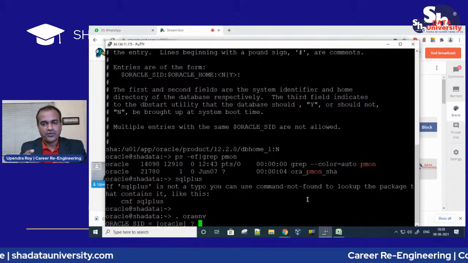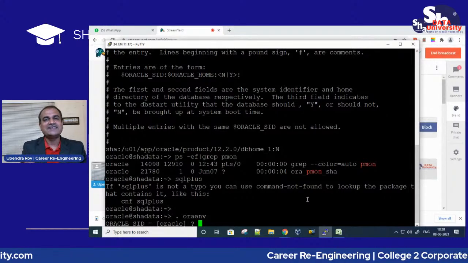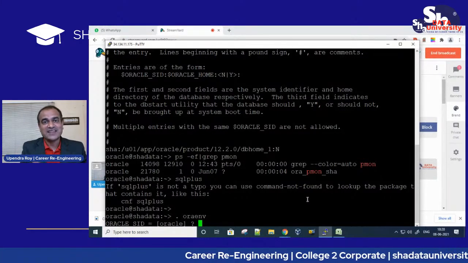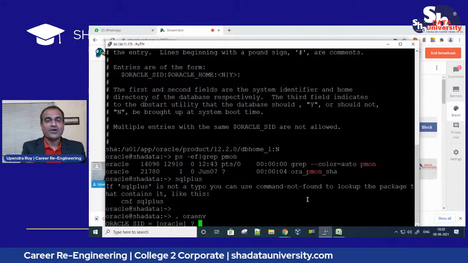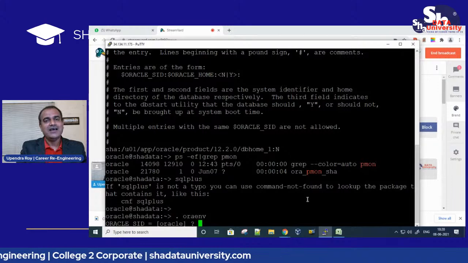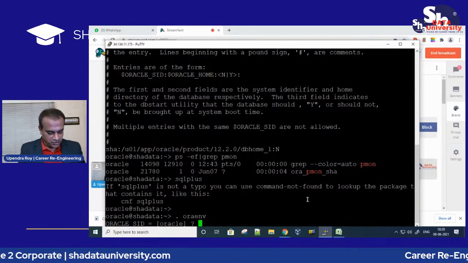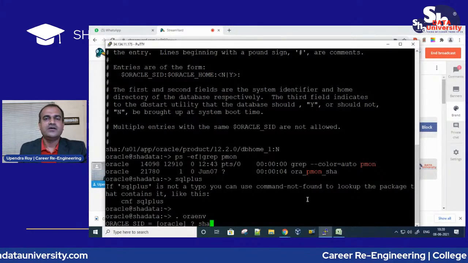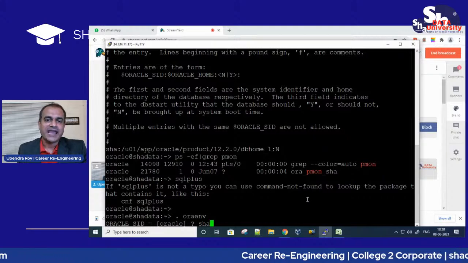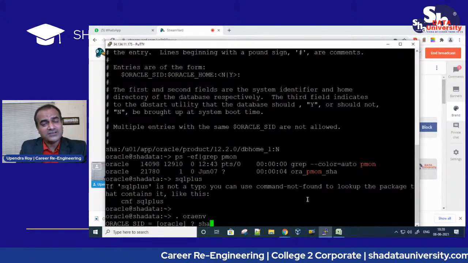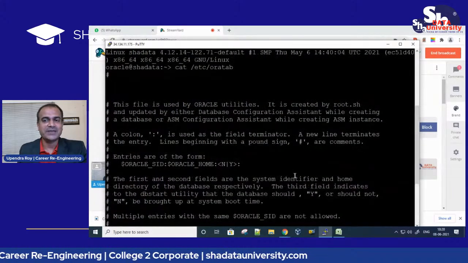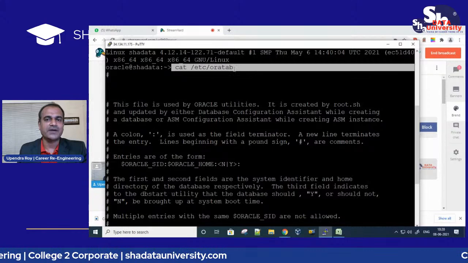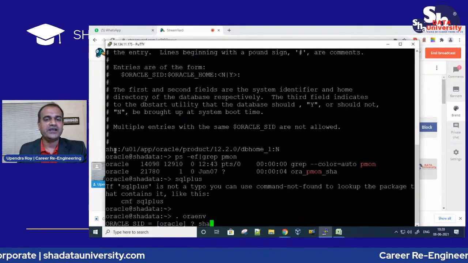Long story short, this is the file which will help us set the environment, let this prompt know that this is the database, and internally it will check the version and so on. So we all know which database we are going to work with, and we came to know where we received that SHA. If you remember, some time back I gave this particular command, and this is the output.